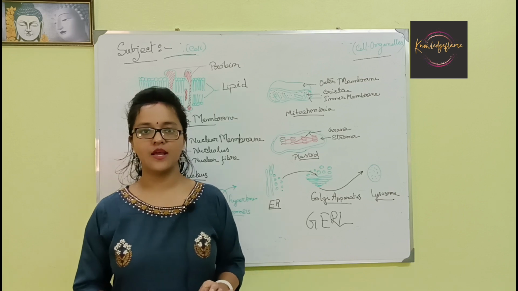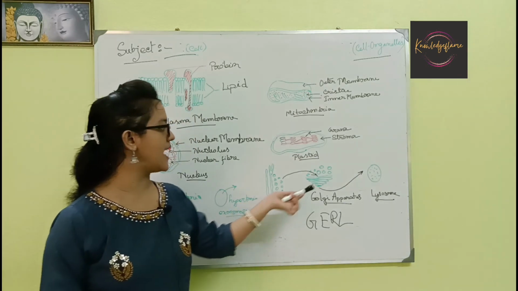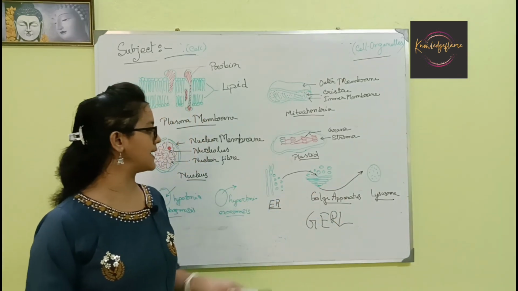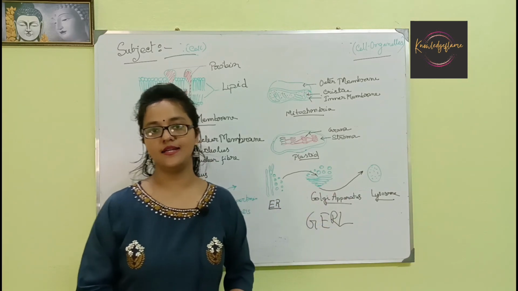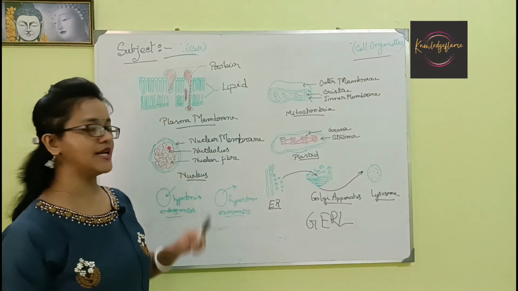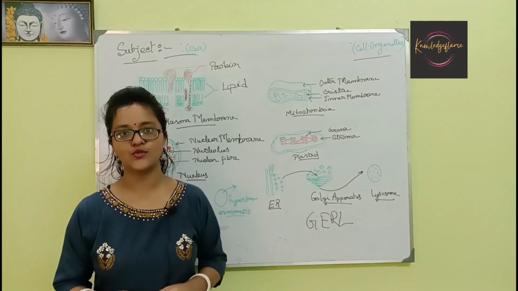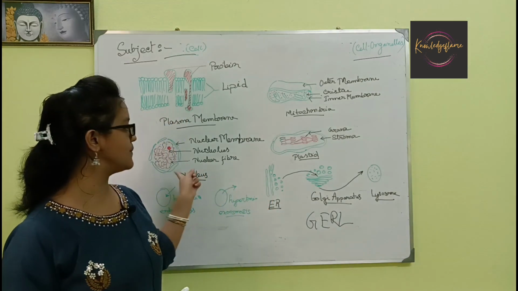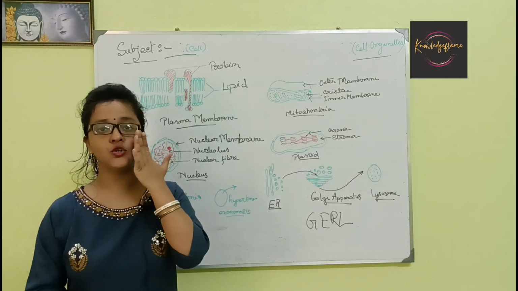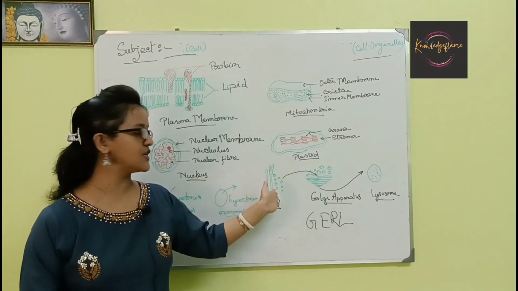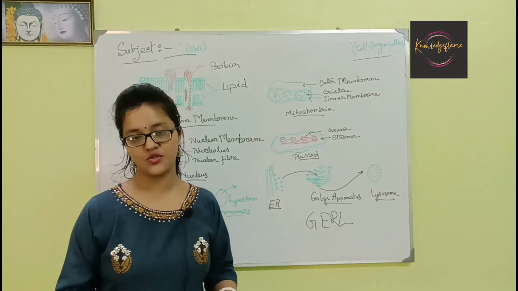And lastly, I would like to draw your attention to these three types of cell organelles, which are endoplasmic reticulum, Golgi apparatus and lysosome. Lastly, I told you that here it is the nucleolus. This nucleolus is actually responsible for the synthesis of ribosome. From nucleus, this ribosome is attached to the endoplasmic reticulum. Endoplasmic reticulum is a tubular-like or branched-like or vesicular structure. This is tube, this is branched, and this is vesicle structure.